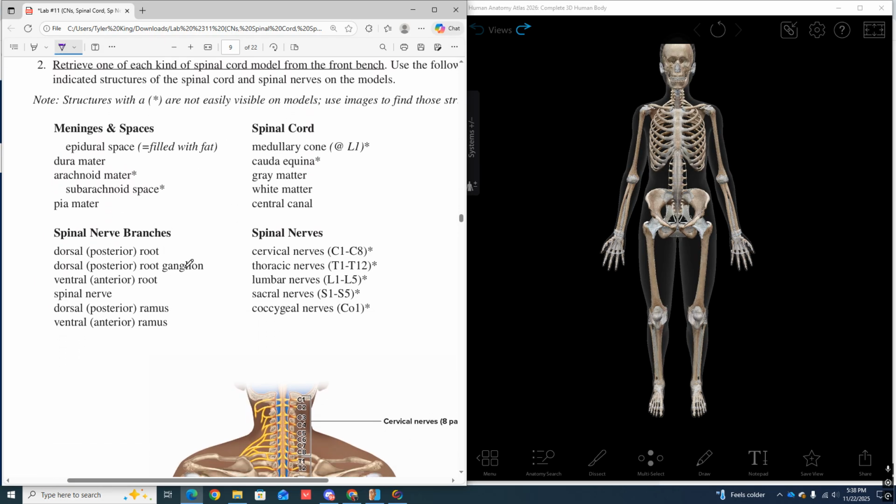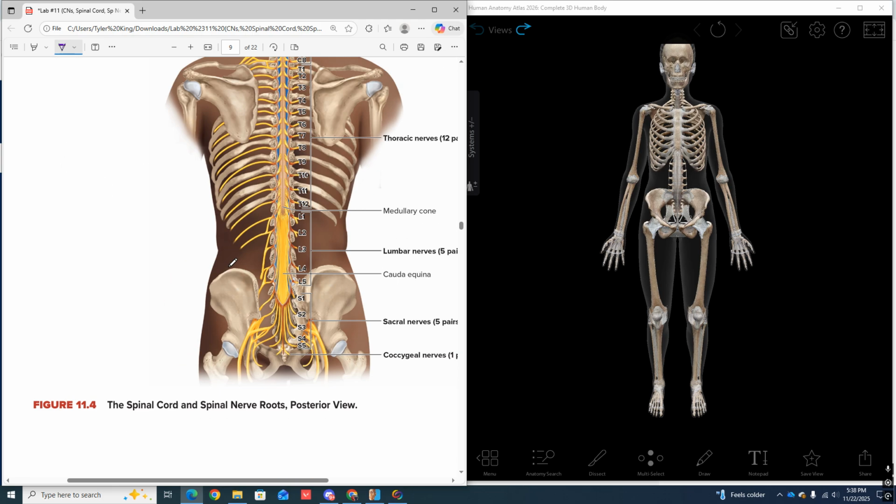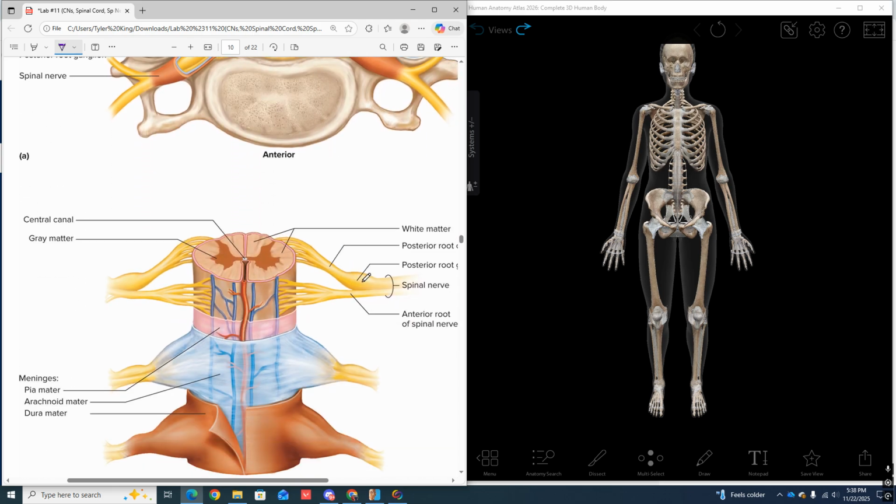Okay. All right, so we have the spinal nerve branches. Remember, dorsal is carrying only the sensory information. The dorsal root ganglion is that extra little lump, that extra little bump there. It has the cell bodies for the sensory information as it goes back up to the brain. The ventral here is the anterior. Remember, this one doesn't have a ganglion. It's just a straight nervous structure here. It doesn't have any fancy bumps. You can see as these combine into a spinal nerve, they're there respectively.